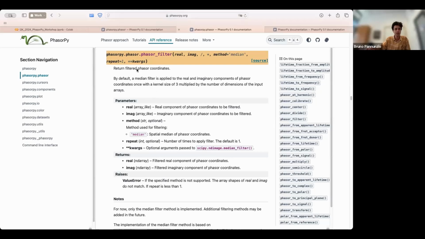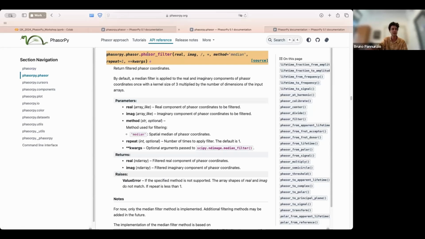At the moment, this function only has one method, which is the median method, where we are planning to expand this to other methods of filtering. For example, the wavelet filter will also be included in the short term.